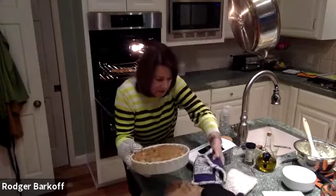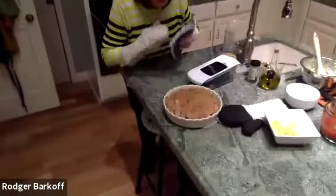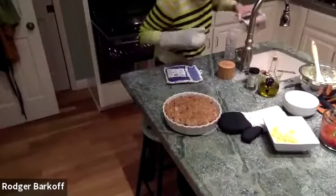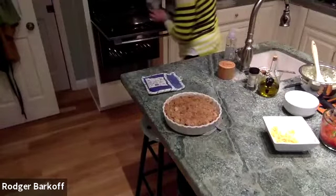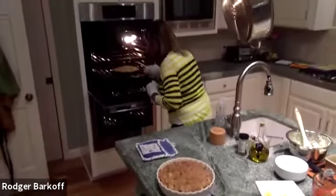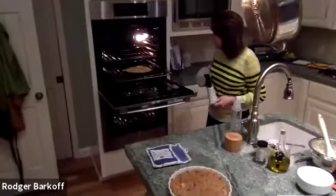So here we go. There's your cobbler. Delish, delish, delish. Put that in the sink here. And then we're going to get out our tahini. And see if it's brown enough. Oh my gosh, that looks magnificent.